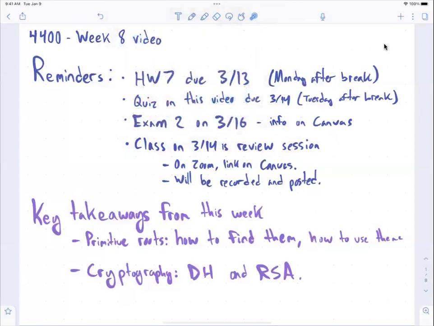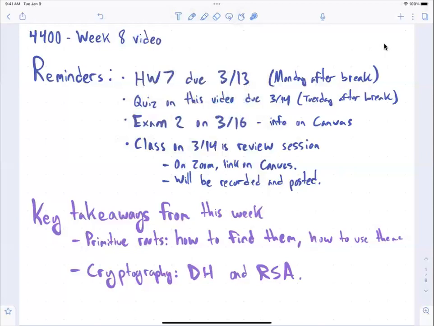So in that class, we're going to have a review session, just like we did for exam 1. So again, it will be on Zoom. The link is available on Canvas, and I will record that session and post it. I'll start by going over the exam, going over some examples of similar problems to the types of problems that will be on the exam. And then at the end, there will be time for questions if you have any. Okay, good. And so that's all the logistical announcements.